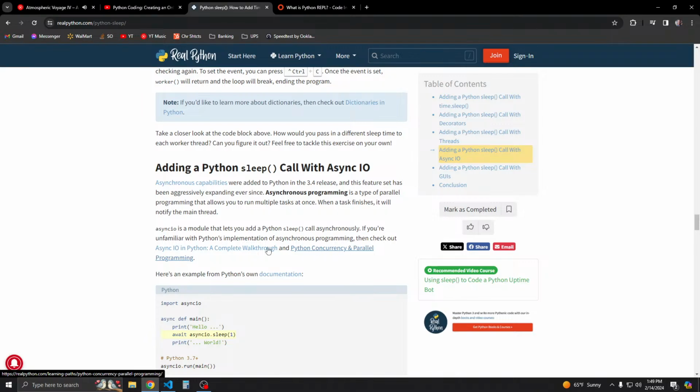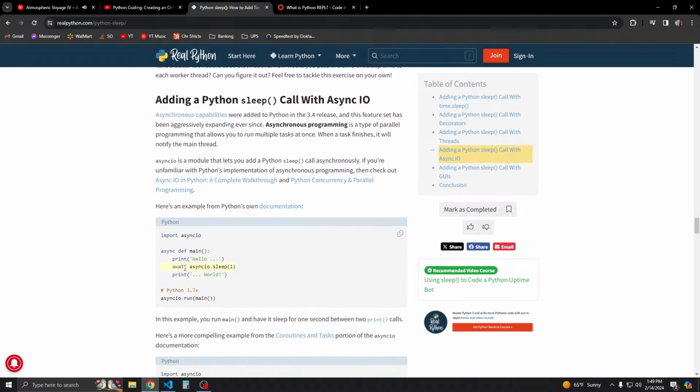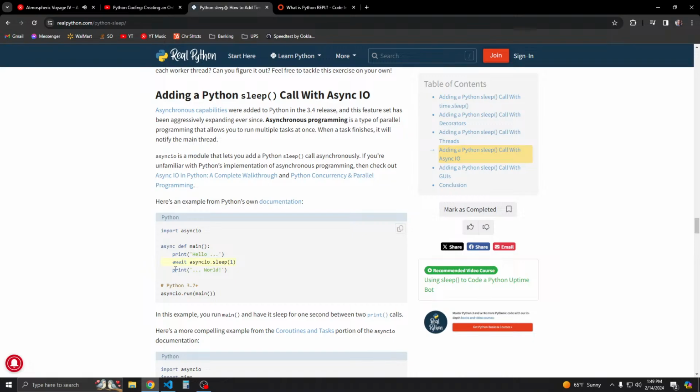So I want to say async IO is multi-processing, I think, as opposed to multi-threading.